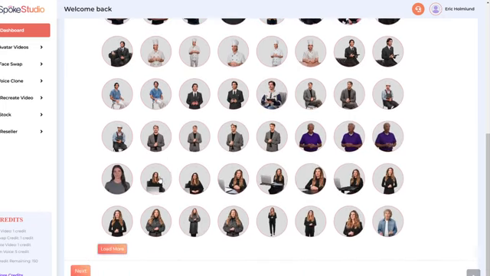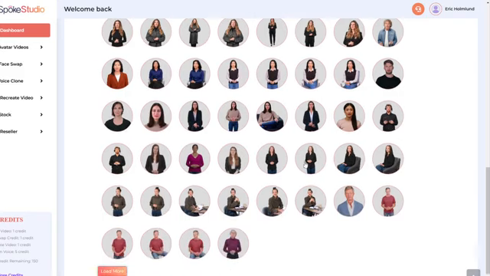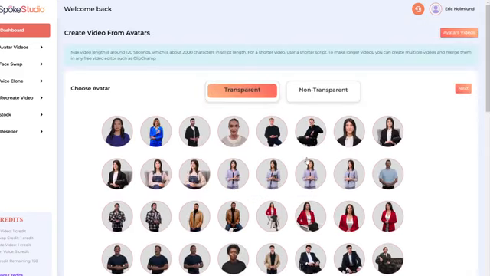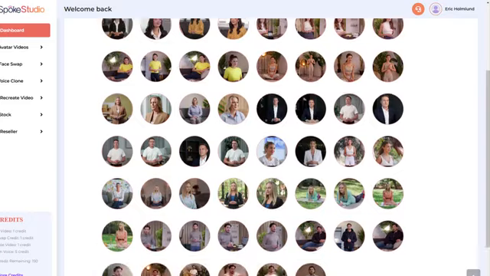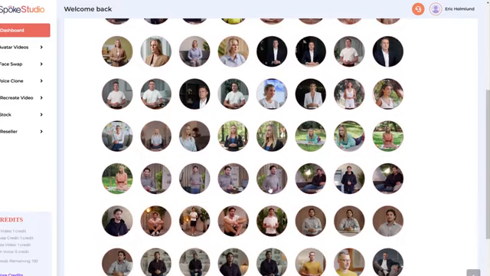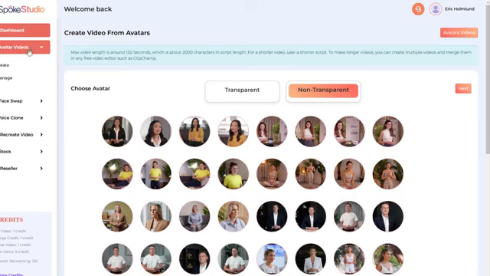You can see how we've organized them sort of in groupings, and most of them have a wide angle shot or medium angle shot plus one from the side, plus they might have one sitting, plus they might have a wider angle, and then same thing on the non-transparent. We've got these grouped into multiple angles of the same character or avatar. So I'm going to show you what to do with that here in just a minute. Let's go back and check out that one that we just created.